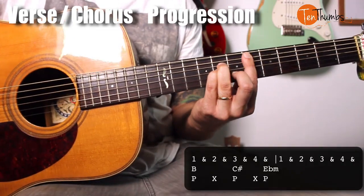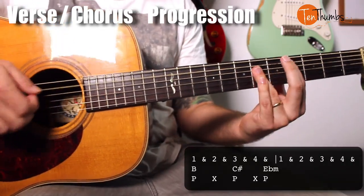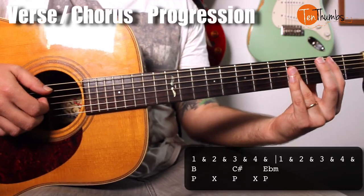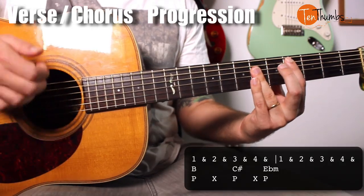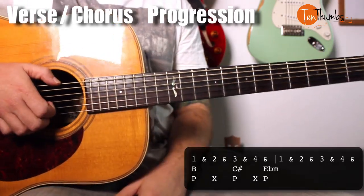1, 2, 3, 4, and 1, 2, 3, 4. And when I'm doing this, what I'm doing is I'm just giving my guitar a little tap for that mute. 1, 2, 3, 4, and 1, 2, 3, 4. All right, practice that.